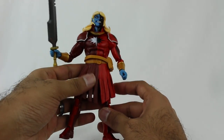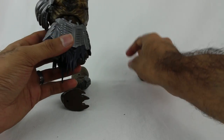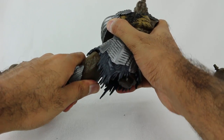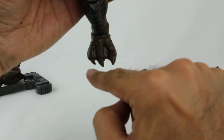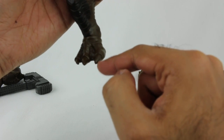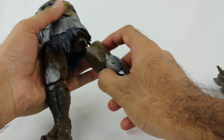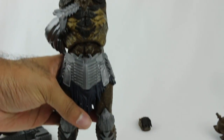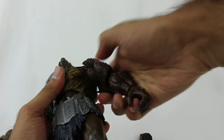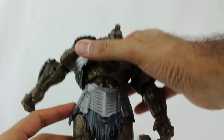Let's actually get to Cull Obsidian. We have all the pieces, so I'm going to dump them all here and build this figure. We start with the main body and attach the legs. The way the legs work - you see how it's two nails, two toes, and one on the side? The one on the side pointing inwards goes in the middle of the body, same on each side - that's how you know which leg is which. Then up top we're going to attach the arm. This thing is actually looking really cool already - it already feels very menacing just because of how big it is.